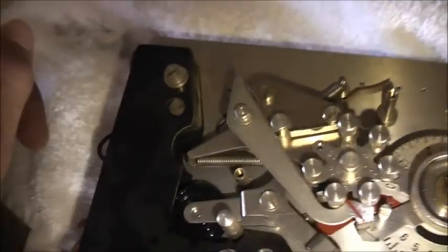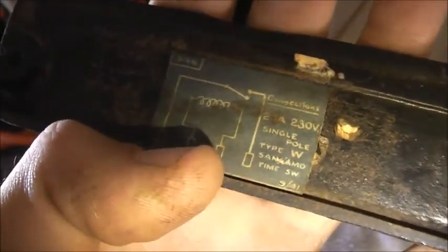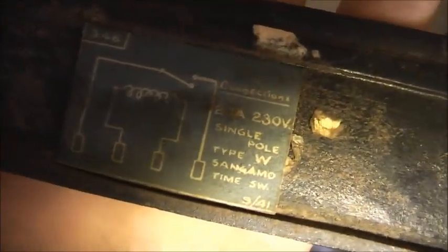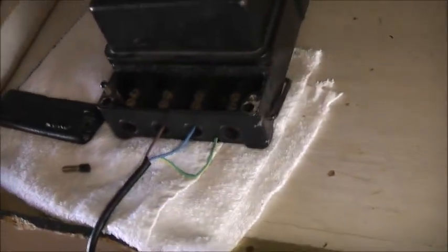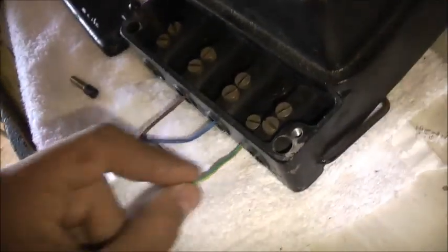Alright, let's wire up the motor, make sure it's okay, and put it back in its case and give it a test. Hopefully it will work well. Okay, viewers, it's all wired up. And how it connects up to the motor, the two middle ones. Single pole, top W Sangamo time switch. And there's a date code from 1941. They're the same age as my Sangamo HAT. It's all earthed, safety first, that all tested fine.